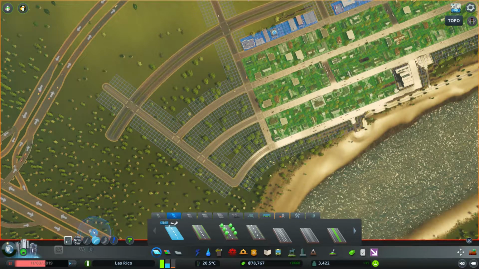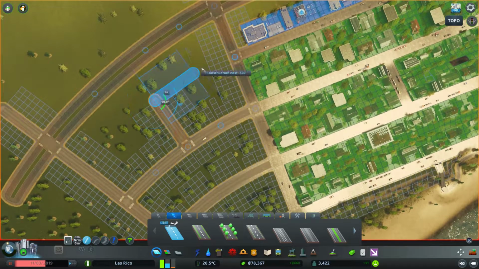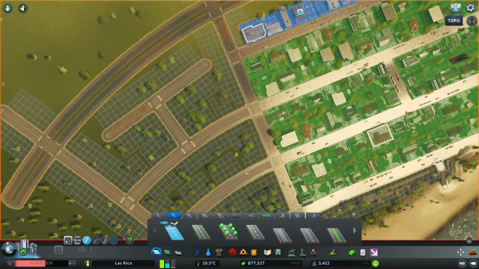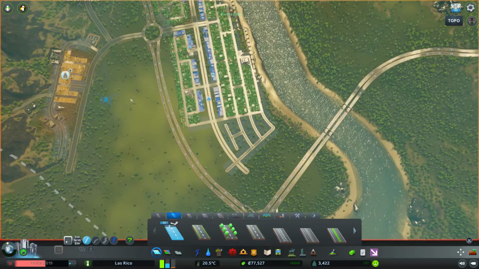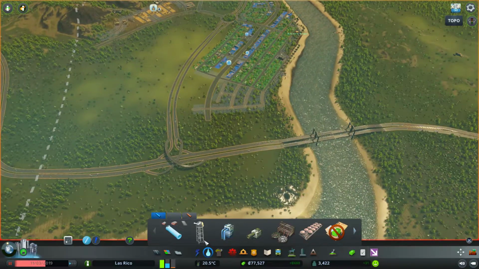So what we'll do is now we'll just do a bit of a straight section through here. Okay, and we will, yeah, just run a piece like that. I don't want to get it too busy right there at the road. So that's about it. We could actually start looking at maybe a bit of a park in some place, but I think for now that's going to be sufficient. Let's get some water going.